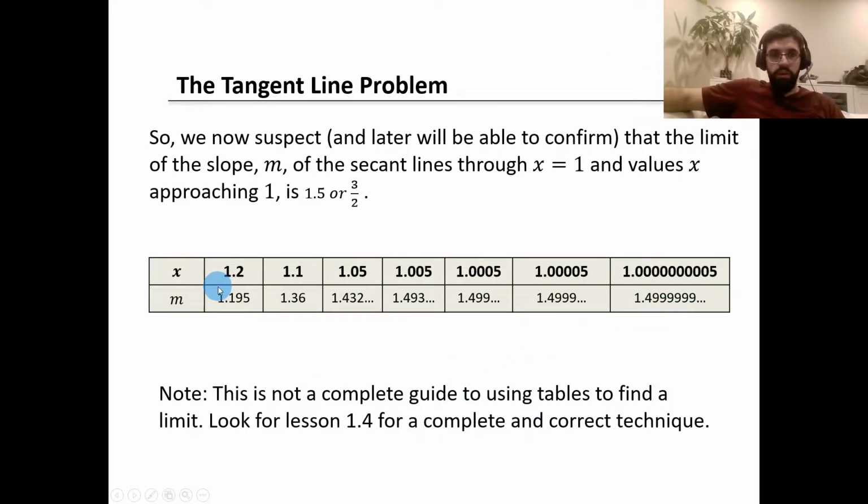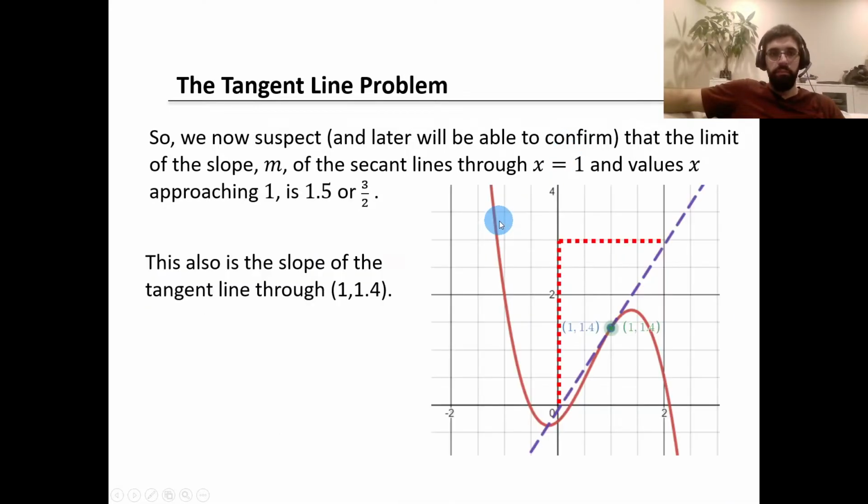So here's that table kind of worked out. And to be clear, we haven't confirmed or proven that the limit of that secant line slope was 1.5, but based off of the graph and based off of the table, we can pretty strongly estimate that the limit of that slope is going to be 1.5. For a more in-depth look at finding limits from tables, we'll unpack that in future lessons, and then even later down the road, we'll figure out how to confirm the limit is 1.5. But at this point, we're just kind of estimating.